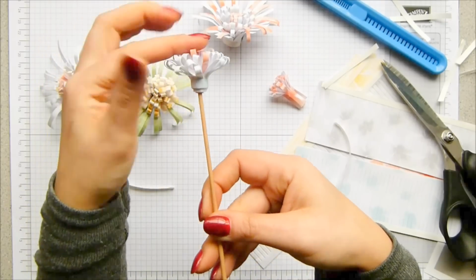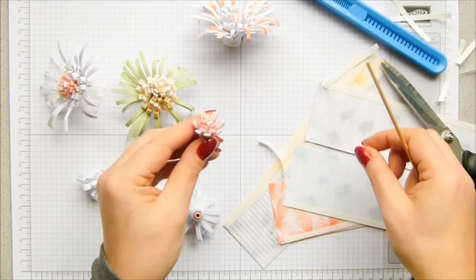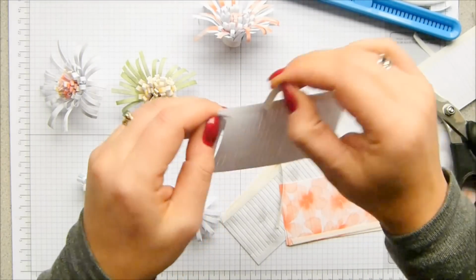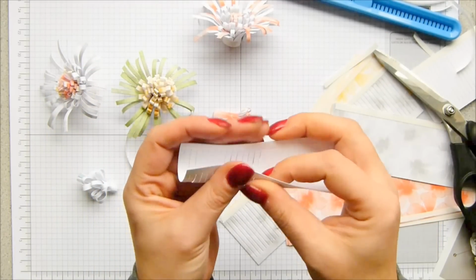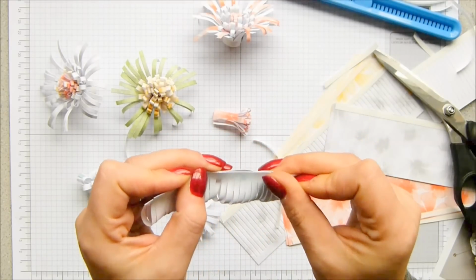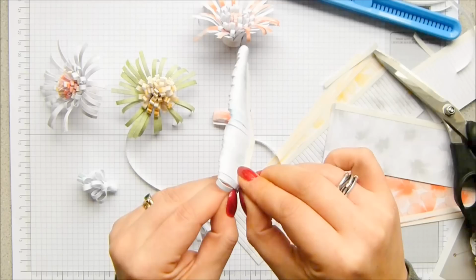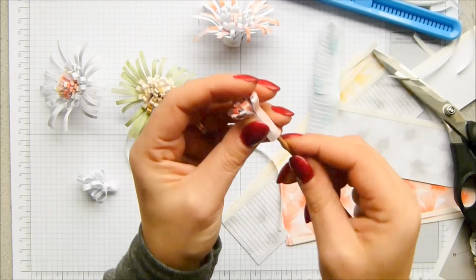So that's the first one that I did, so I kept it the full length. But if I did a second one, so there's a very much tighter bud, and I went for, let me chop this one in half, and then I wanted to have it elongated so it opened out more, I would offset this very slightly. There we go. You can see it kind of doesn't want to be like that. It's not folding over. It doesn't look like it's folding over nicely, but it will when we start wrapping it around.